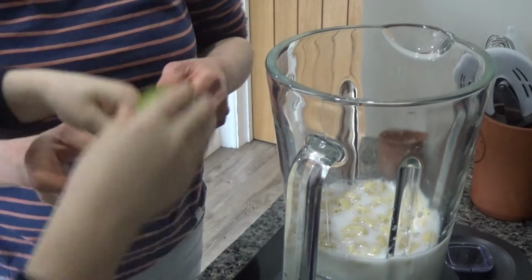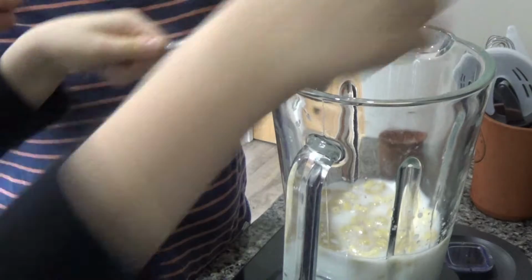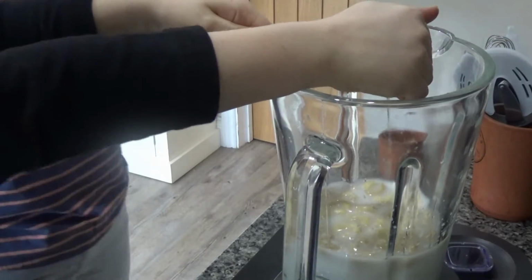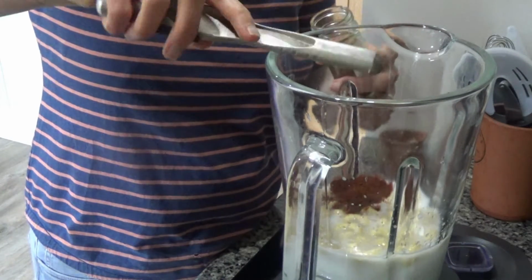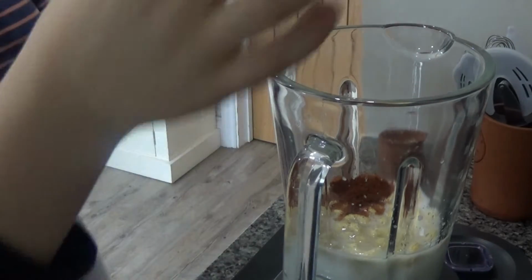Put those in. And then do you want to squeeze the lime in? So we've got the juice of one whole lime going in as well. That's brilliant, Ted, well done. And the other one. And then we've got 1 teaspoon of mild chilli powder going in too. And then, do you want to put lemongrass in, one of those stalks in, please? So we've got 1 stalk of dried lemongrass that's going in.